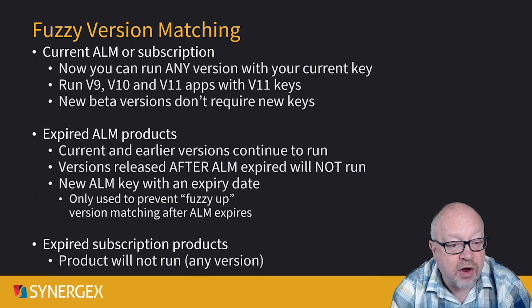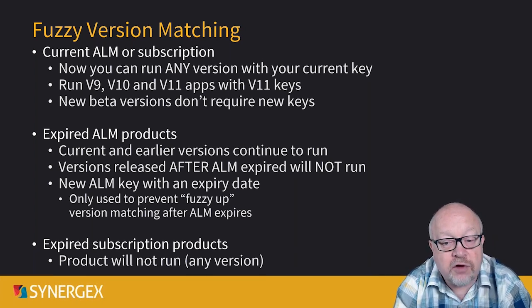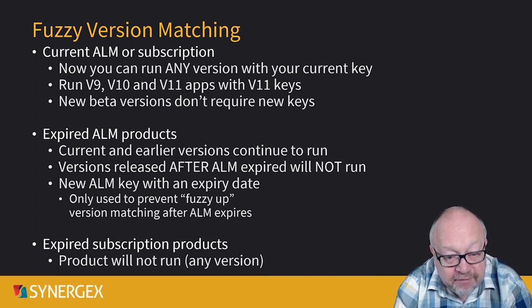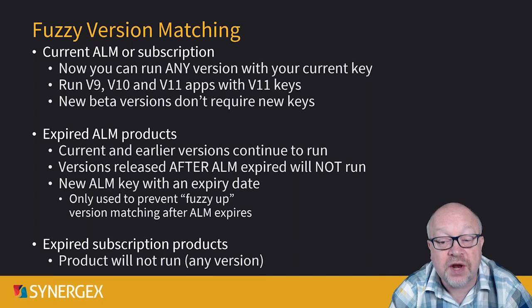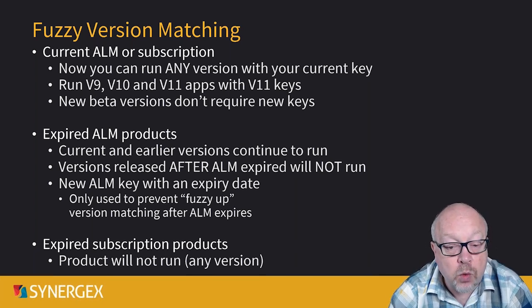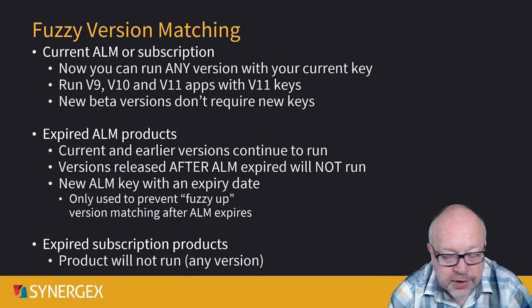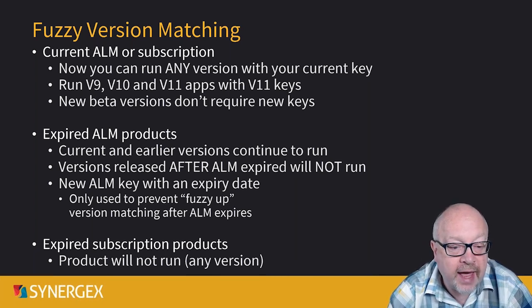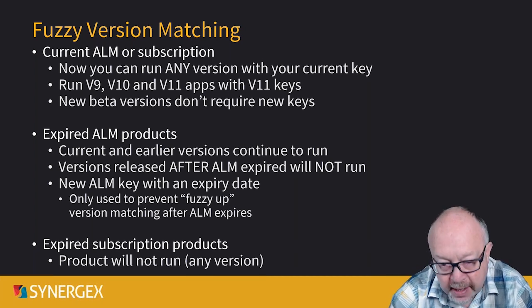If ALM products expire, then current and earlier versions will continue to run. Versions released after the ALM has expired will not run. Okay, you will notice a new key on your system if you're in an ALM environment, and that key is called ALM, and you will notice it has an expiry date.